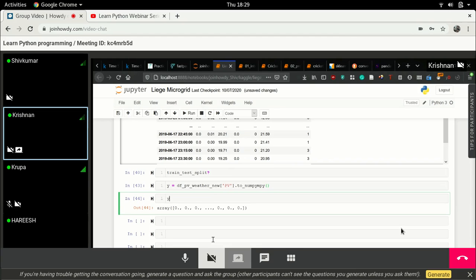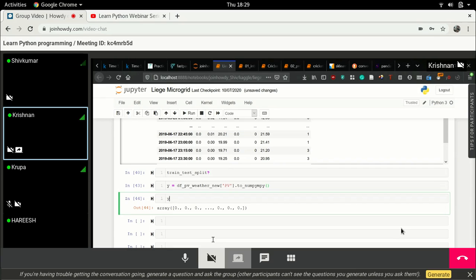Now the next step we have to do is we need to extract all the other columns, right? So there's two ways you can do this. Either you can create another data frame, that is X, and specify manually each column, or you can use the same data frame, the entire data frame, make a copy of it and drop the PV column.